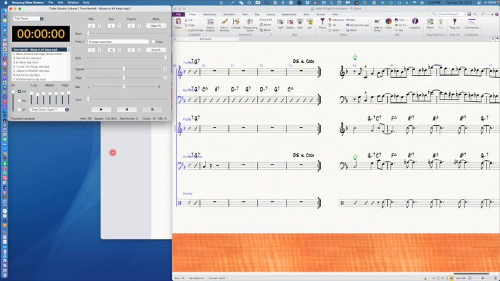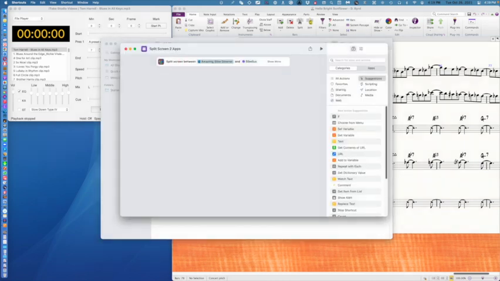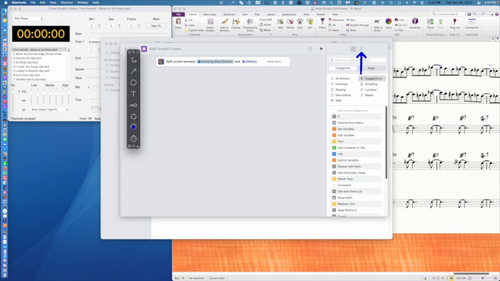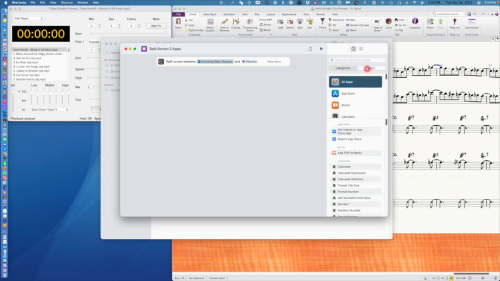What good is a shortcut without a keyboard shortcut? So let's look into doing that. Double click. So I had a bit of a hard time looking for settings online to make a keyboard shortcut. I'll show you where settings is. Right here. So this first icon here is this window that shows categories and apps. But if you want to go to settings, it's here.